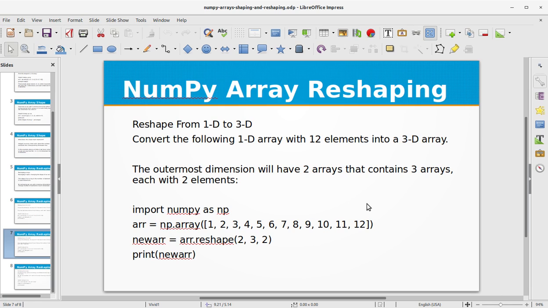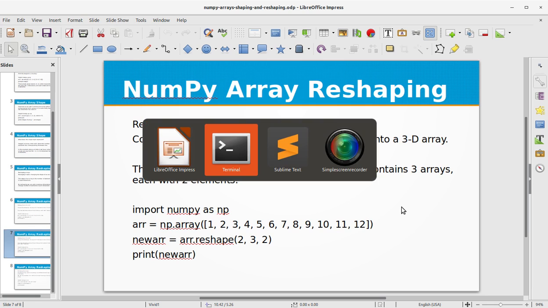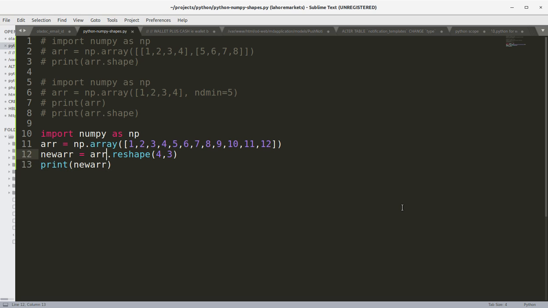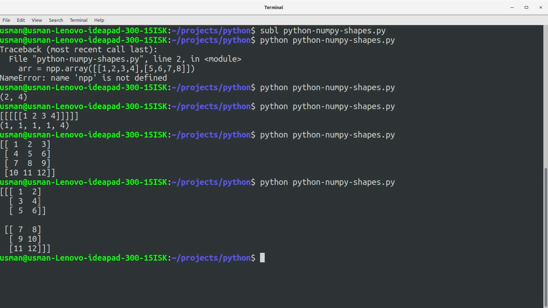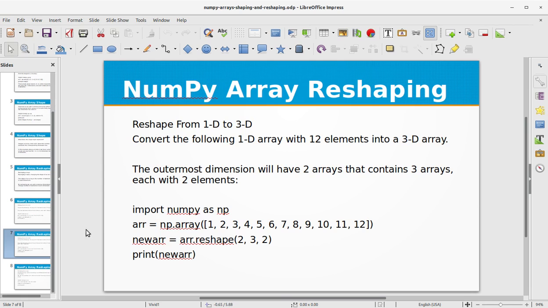Let's convert from a 1D array to a 3D array. So we can pass in 2, 3, 2 for the same array, and let's go to the console. You see we have converted the array into a 3D array.